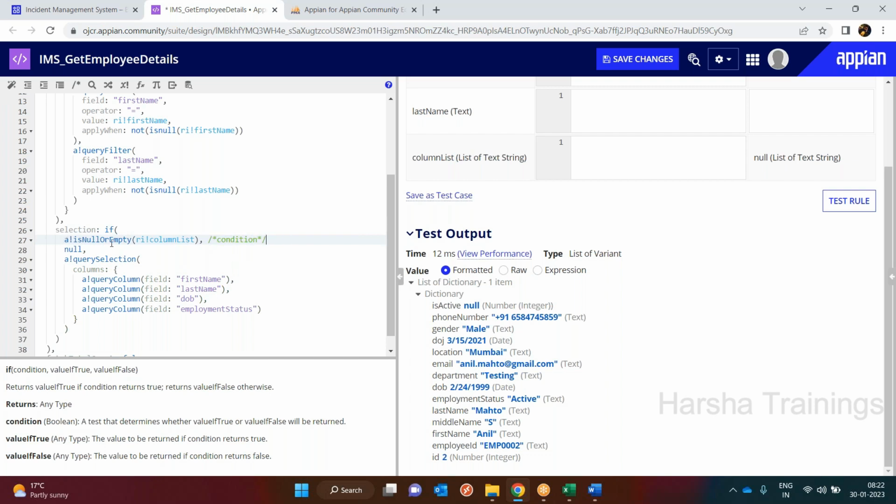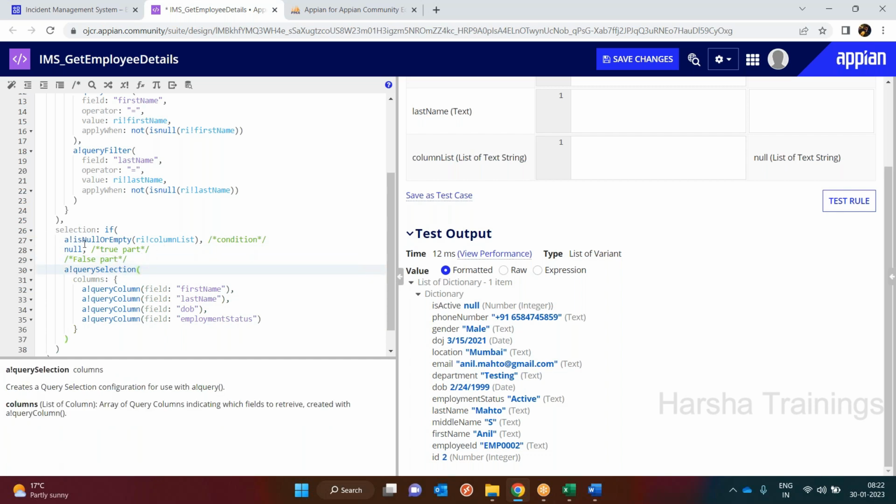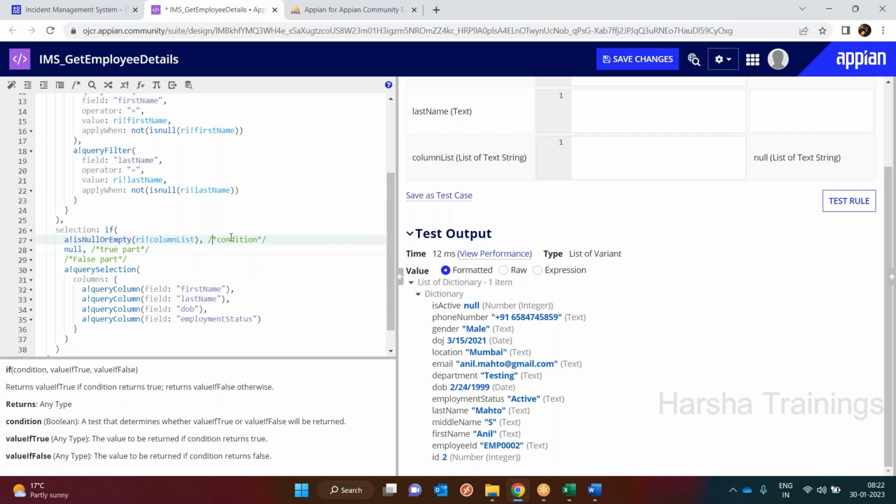This is the condition. This is the true part. Else, this is the false part. So if has three things: condition, true part, false part.